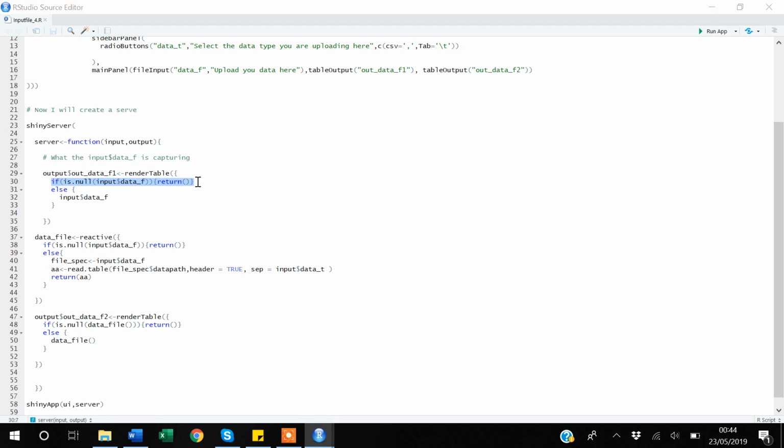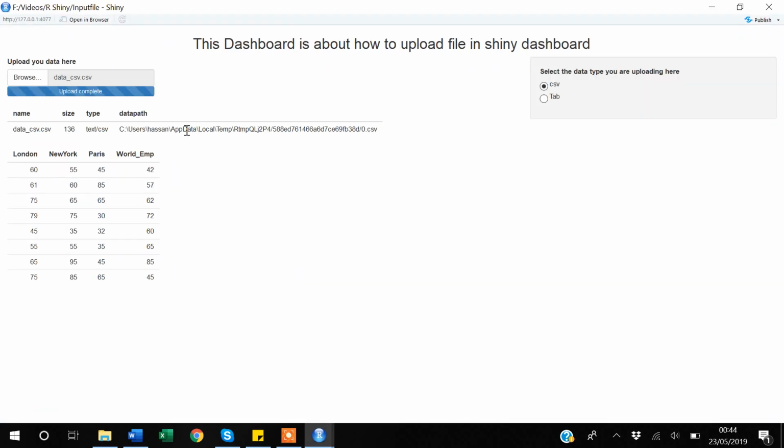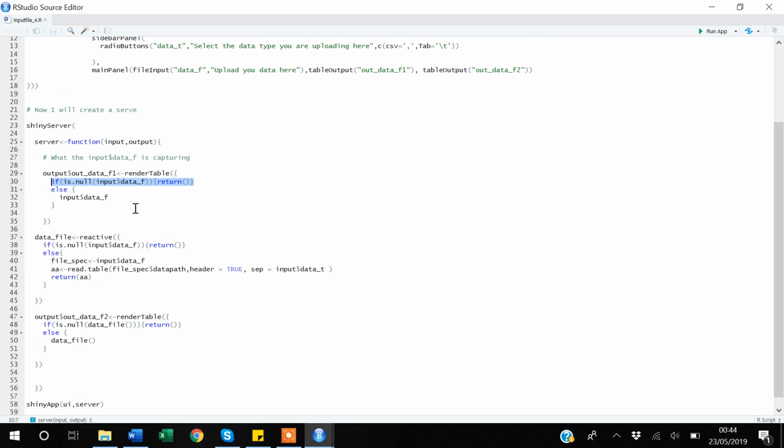I'm doing this because if you don't, R Shiny will show an error in your dashboard. Therefore, I'm saying that if there is some value in my input data_f, then assign it, and use renderTable to assign that table to this output object, which I am using here in my main panel.